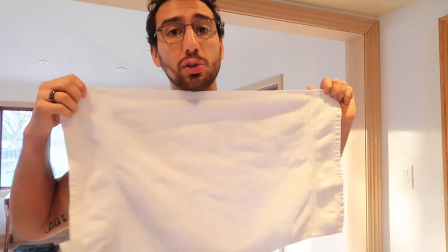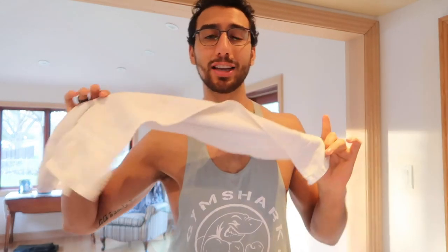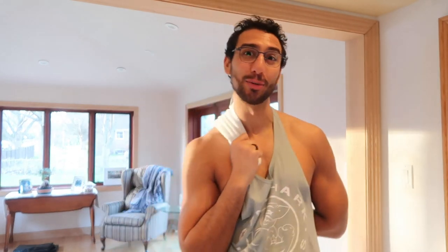Pretty much an easy towel stretch you guys can be doing to target everything in your body — triceps, biceps, chest, back, neck. Take some time, switch things up. It's a little fun exercise you guys can do while doing your laundry. Let me know what you guys thought in the comments below. Just trying to give you helpful things you can be doing throughout the day to get you moving, not sitting on your butt all day.